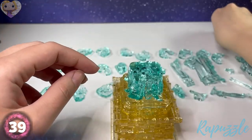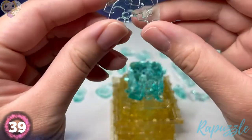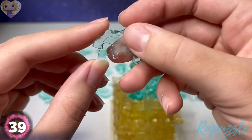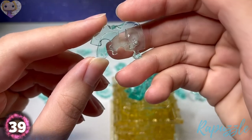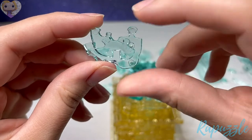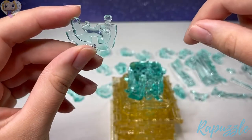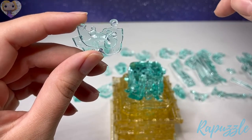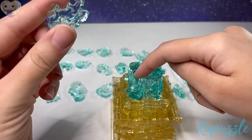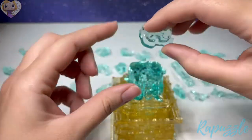Step number 39 is this piece. It has one going in, one going out. A little notch taken out of it right there. Flip it over. It has one going in, one going out. And with the side facing downward, it's going to connect along the bottom.